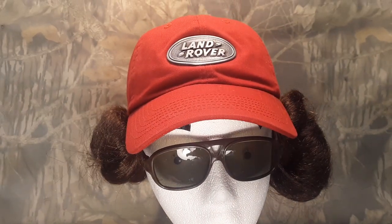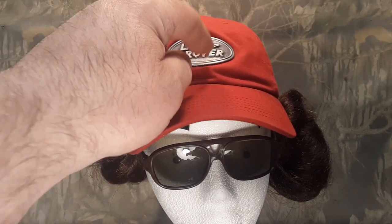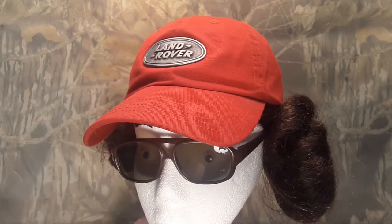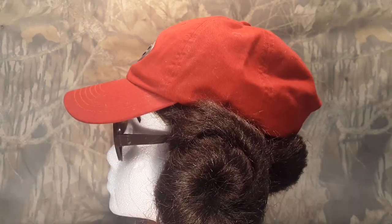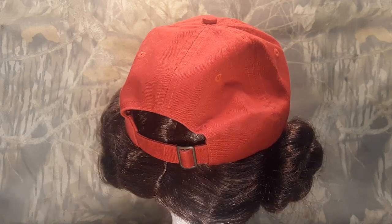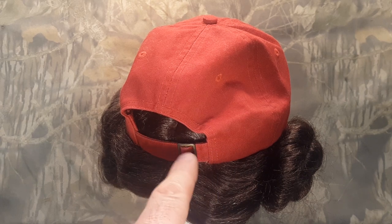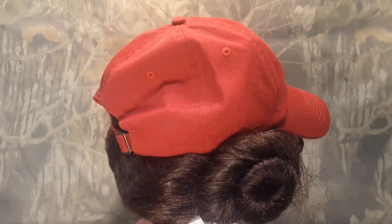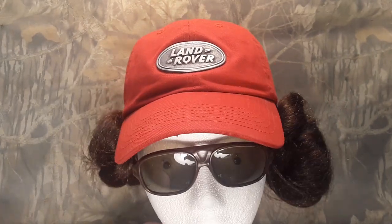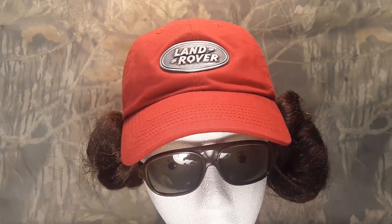This one is awesome. This has got a pewter badge right on it. This is pretty kind of cool. Now, this is the only one other than the orange one that we saw earlier. Most of my hats are tan, brown, you know, all that. But this is a nice bright red one. Yes, this is beautiful. Once again, it has the tuck in the tail into the brim of the hat. It's got the sliding latch there. Very, very cool. This is red. Never wore this before. I think it's still got the cardboard in it. But yeah, there you go. There's one for you ladies. Princess Leia, she loves a good hat too, huh?